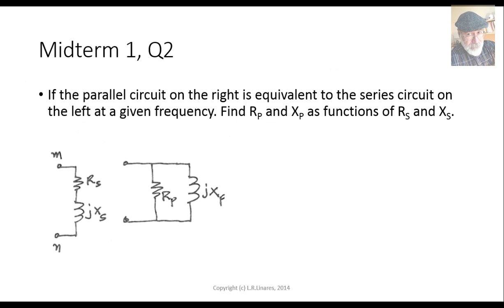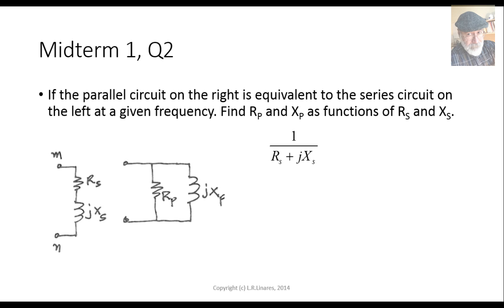Now the second question of midterm 1. If the parallel circuit on the right, you see Rp in parallel with jXp, is equivalent to the series circuit on the left at a given frequency, Rs, jXs, find the Rp and Xp as functions of Rs and Xs. That is a classic, right?